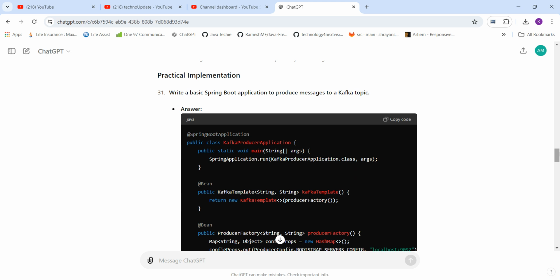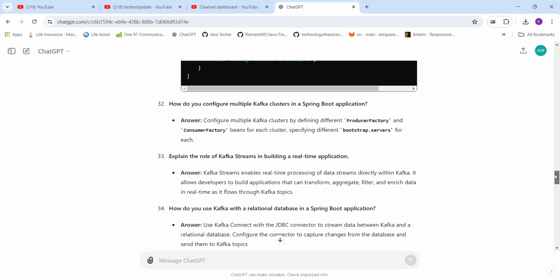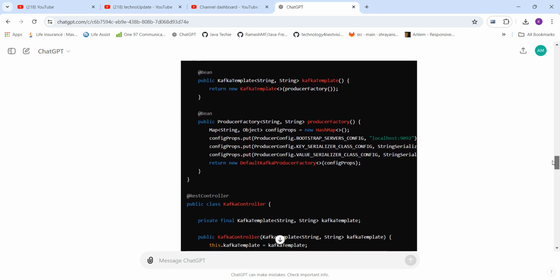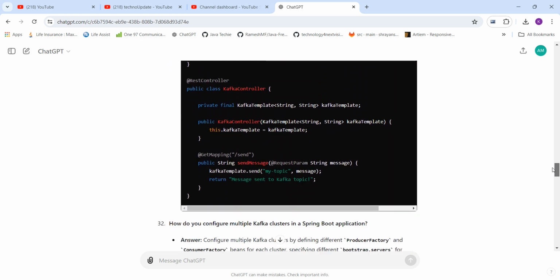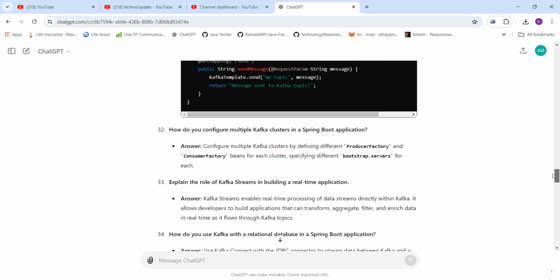With the @Bean annotation we have KafkaTemplate while we are using it. There we can create the @Bean like that. So these are all the code copy. If you see here, based on that we can create beans and then REST controllers where we have a GetMapping with request params and all. Then we have to send the message by using KafkaTemplate.